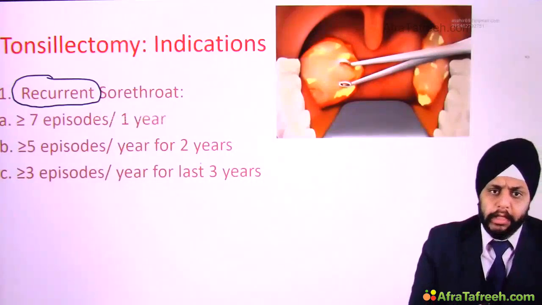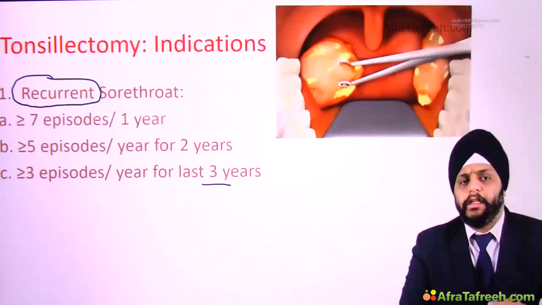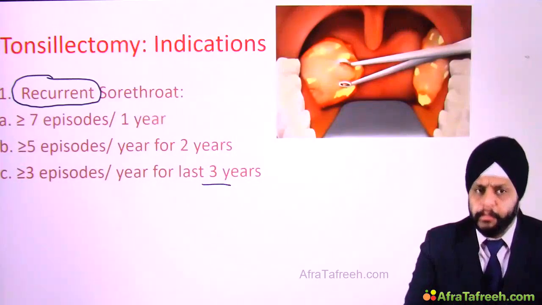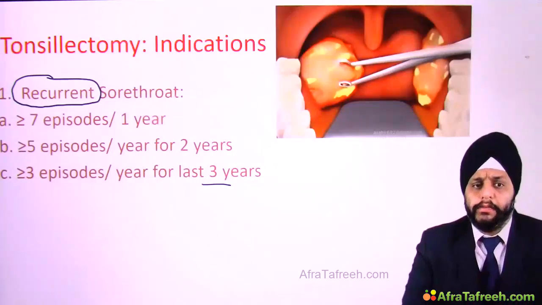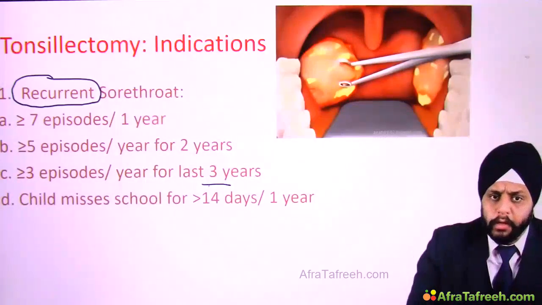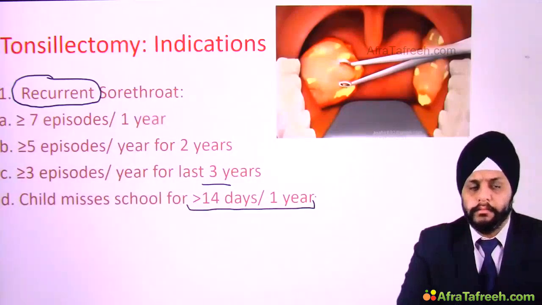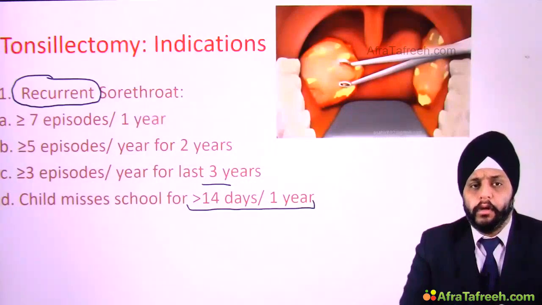So when I say last 3 years, they have to be last 3 consecutive years. If there is a gap in between, then we will not consider it as a criteria for tonsillectomy. So last 3 consecutive years, or the child misses school or work for more than 2 weeks, more than 14 days in 1 year. That is the criteria for recurrent sore throat.